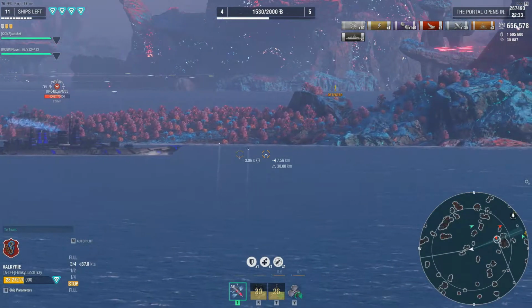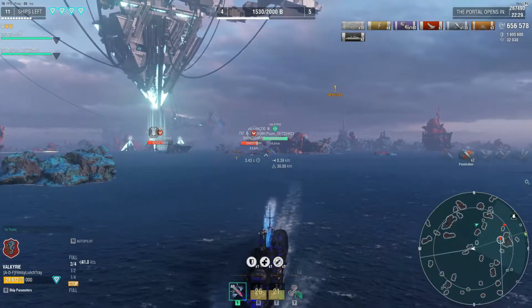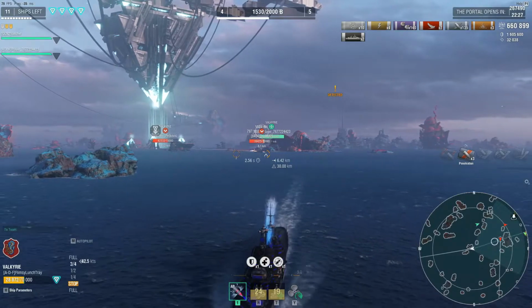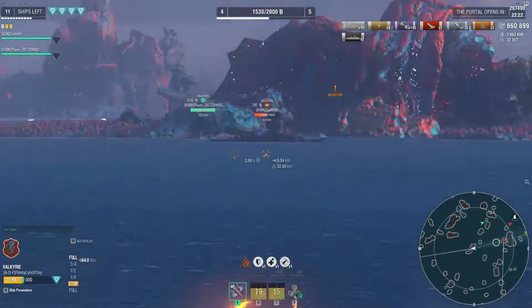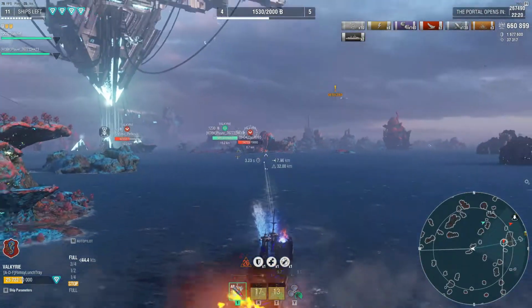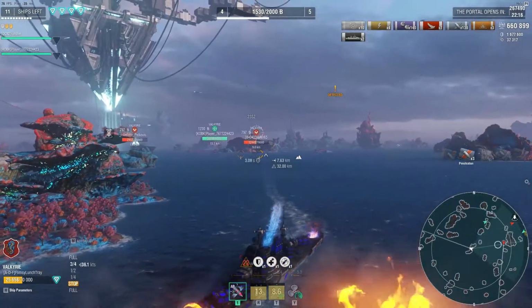Especially with these AP guns, the max range is 11 kilometers, so you're going to want to keep that in mind when you're playing, versus the other Valkyrie player who can spam that HE even if I'm further away. The ship is on fire. At 14 kilometers, I think, is the main battery range for HE shells.